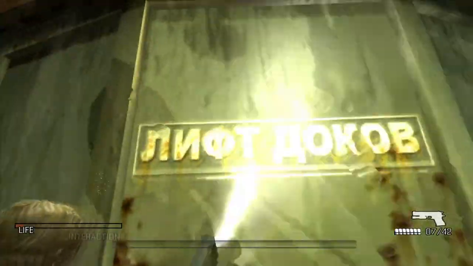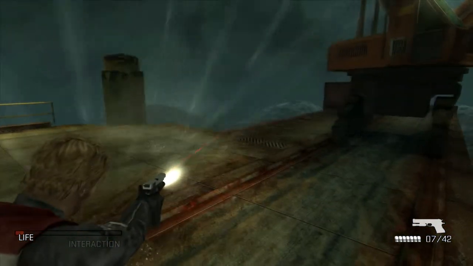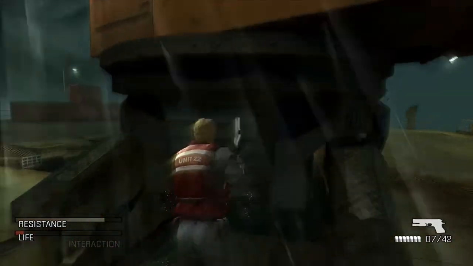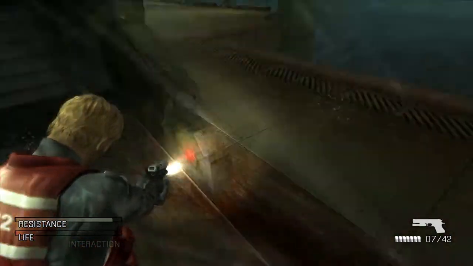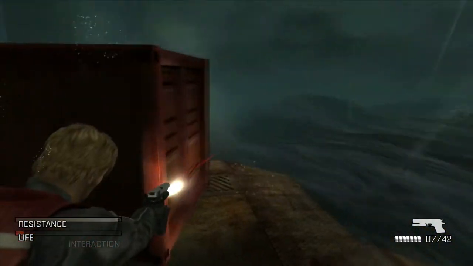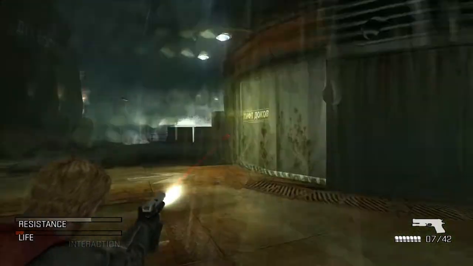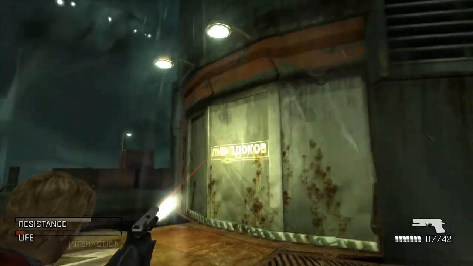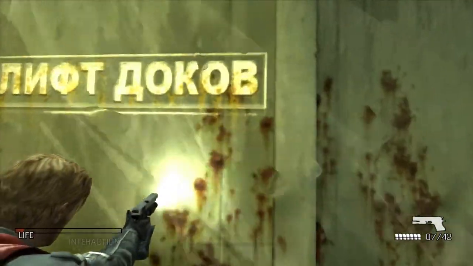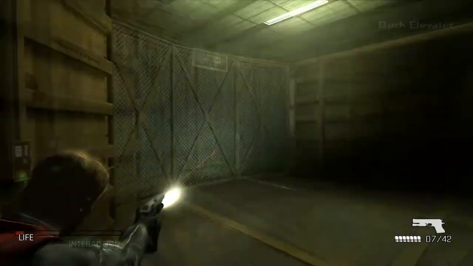Is this a door? What does it say? Dock elevator. Can I push this thing? I mean, if it's greased pretty well... Maybe. Yeah, probably not. Okay, where do I go? Like, is this a door? Oh, apparently it was? So apparently it is. Okay. Cool.